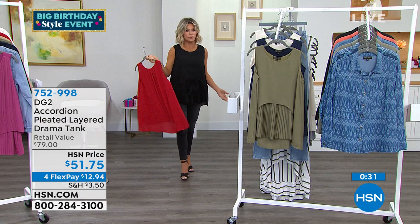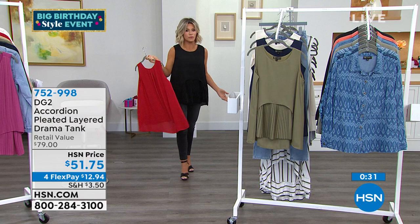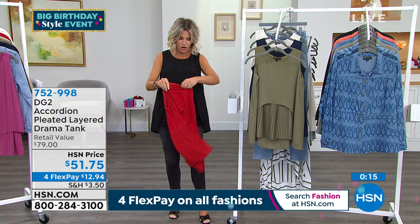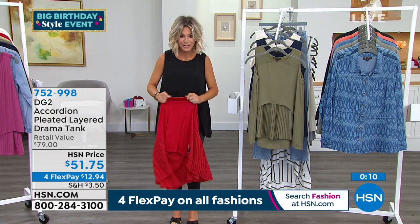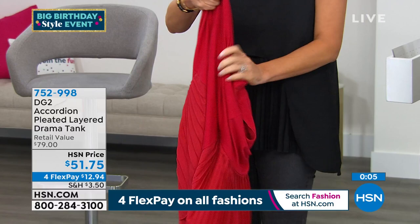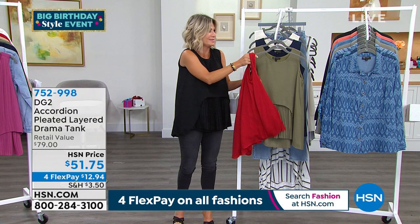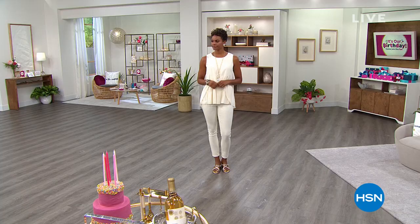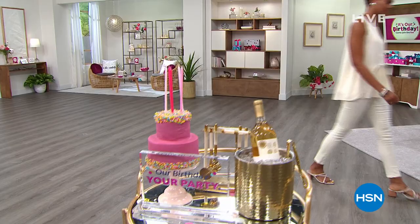Watch how the material moves — it doesn't cling, doesn't grab, doesn't overpower your body. This is a very difficult tank to engineer. Inside out, you can see it's all cotton touching your body — that's what stretches and gives movement and support to the outer material and helps the garment lay correctly. The pleating in the back is so well done. Coming up: a brand new maxi dress ladies haven't seen yet, plus a sale on some tops — the birthday continues.